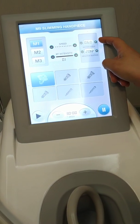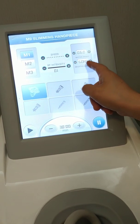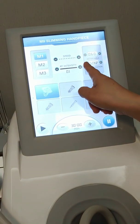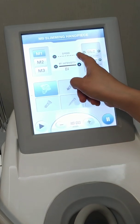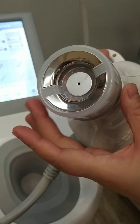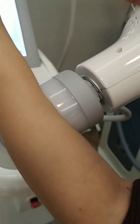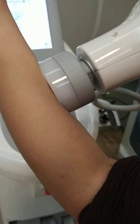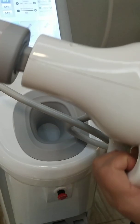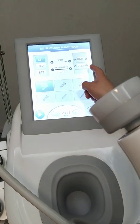Here to adjust the motor angle and suction energy. Start from 20. Speed, RF. Ready. You can see it's turned over by itself. You can adjust the speed and the RF intensity, the vacuum.